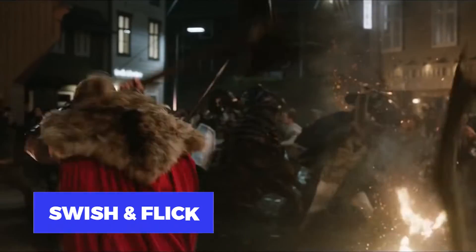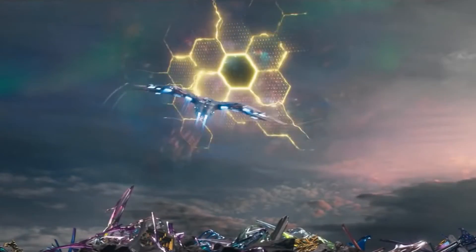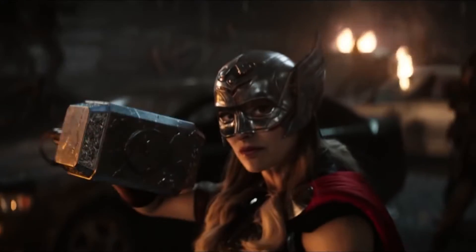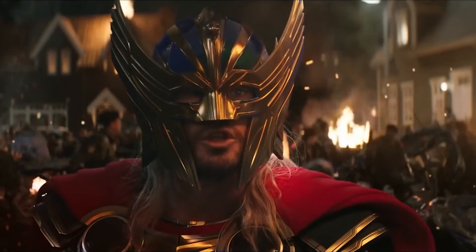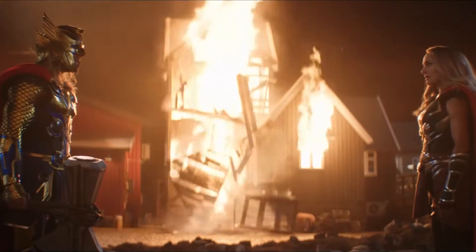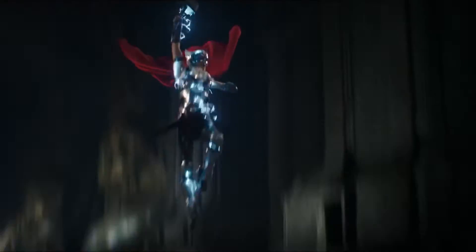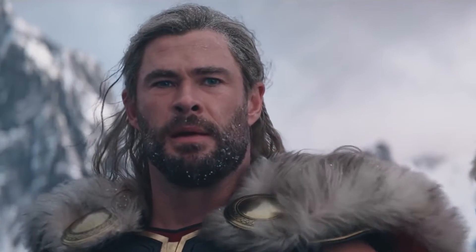First up: Swish and Flick. Can't say we blame the fans for being drawn to the scene — we were too. Guilty as charged. Obviously, Marvel meant to do that. Not only is it threatening us with Jane's mighty biceps, but we also see it transform Thor since the heartbreaking Endgame finale. Previous trailers have shown us our favorite Norse god was hard at work, working with those massive chains. That worked out well.